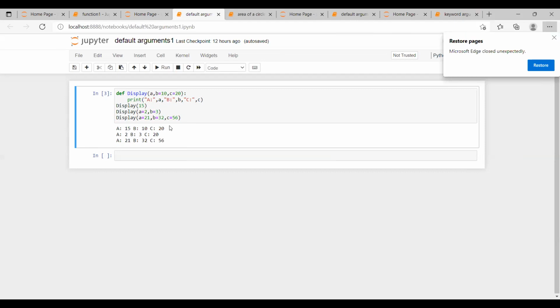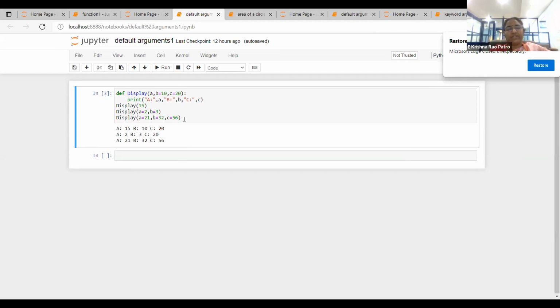Yes, ma'am. Second call, A is equal to 2. So the value of A gets copied here, and the value of B is overwritten. As B is already holding the value 10, it gets overridden with the value 3. And C, whatever default value it is holding, will be displayed in the second function call.